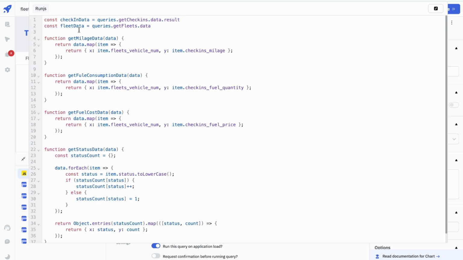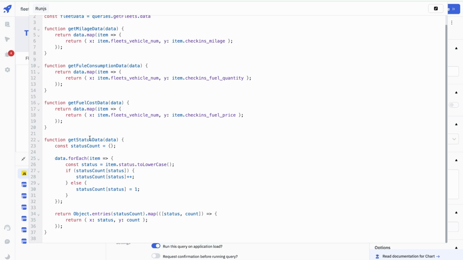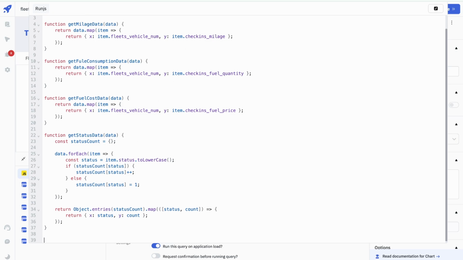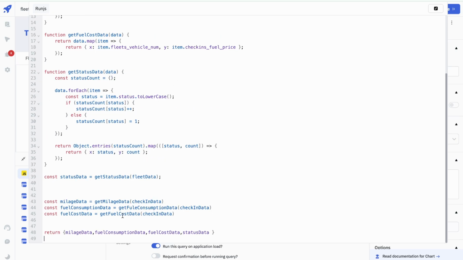So first is get mileage, where we are just transforming the data. Then that is for fuel consumption. Then that is for fuel cost, and last is for status. Okay, so all these functions will help us transform the data for each of the charts that we just built in the UI.